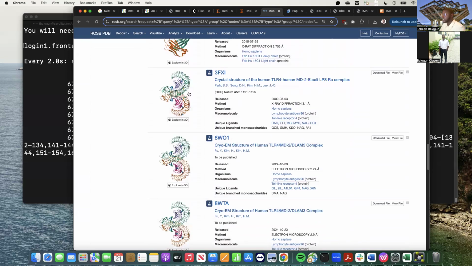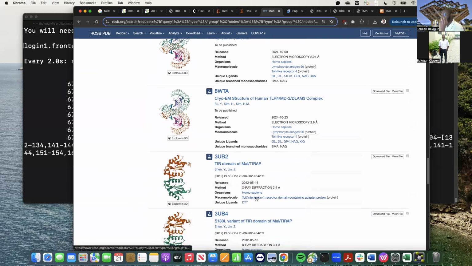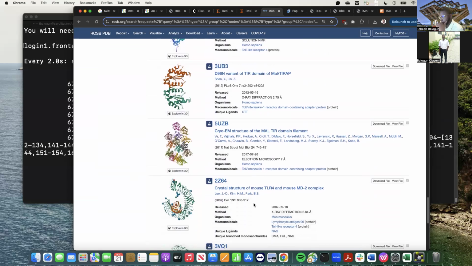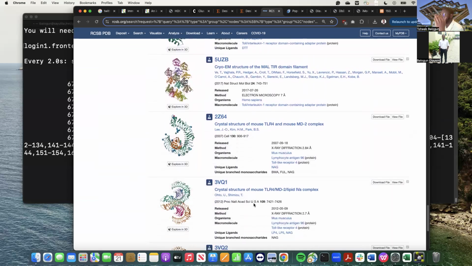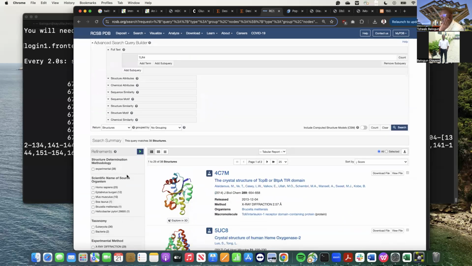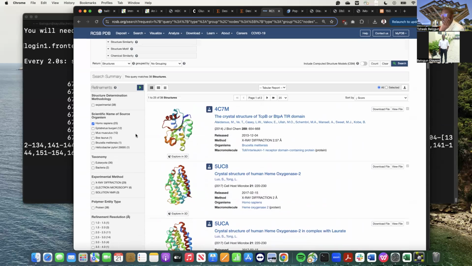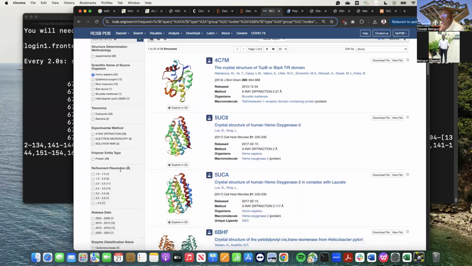Yeah. So this is TLR4. This is one TLR4. This is another. So usually there are multiple protein structures that are deposited in the Protein Data Bank. You just have to look for which one you actually want to select, and there are selection criteria for this. So if we want to select the one that is from human, you can just come here and ensure that any of the ones shown here should be human. Let me see, eukaryote, X-ray.